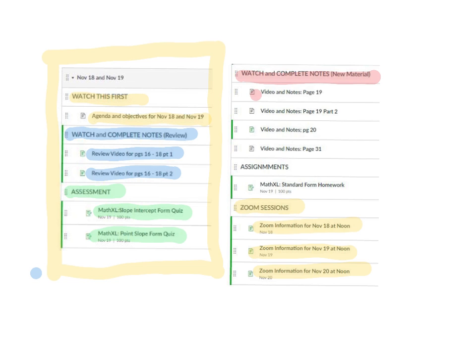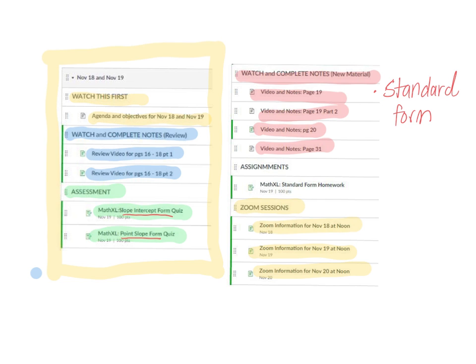And so that does page 19, a lot of information there, so broken into 2 parts, page 20, and then page 31. And so the goal for that, or our objective for that, is going to be learning everything that we need to know about standard form. And so now that will be the 3rd form of a linear equation. We've already done our slope-intercept form and our point-slope form, and now we'll be on to our standard form.